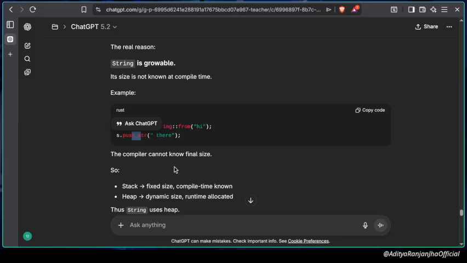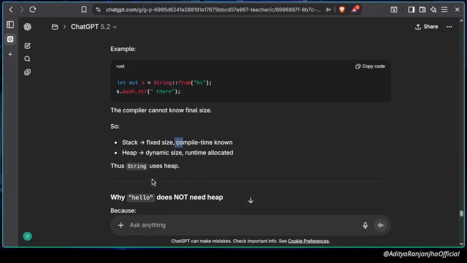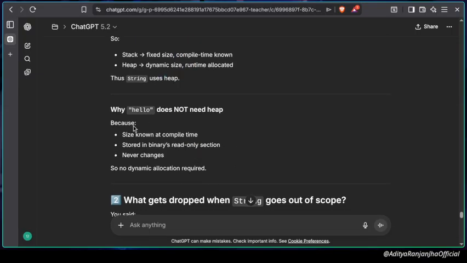Stack is a fixed size, known at compile time, but heap has a dynamic size because it gets allocated at runtime. Thus, String uses heap. Why does hello not? Because its size is known at compile time, it is stored in the binary's read-only section and never changes. This is a static string.